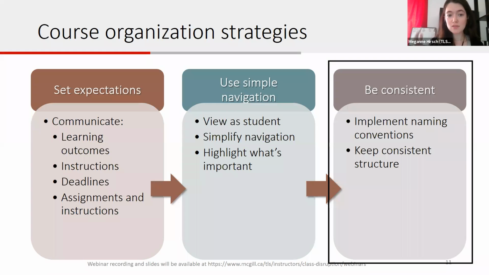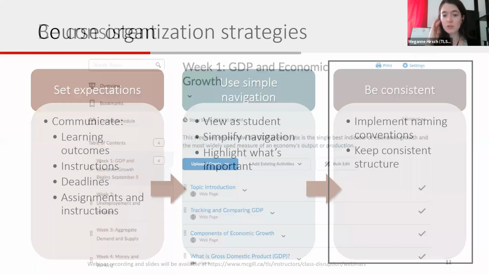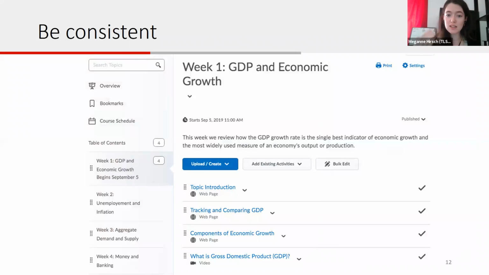Like in-person students who get in the habit of going to class at the same time and the same place every week, online students need to form those same habits to maintain consistent performance across the semester. So use consistent structure and naming conventions for content, assignments, and activities. For example, if we go to the next slide, you'll see this economics class has organized its modules by week, and each module is consistently named using the week of the course and the topic addressed.